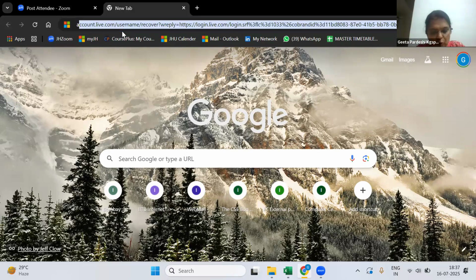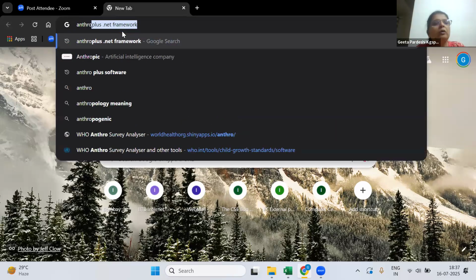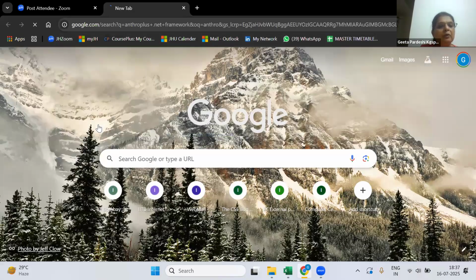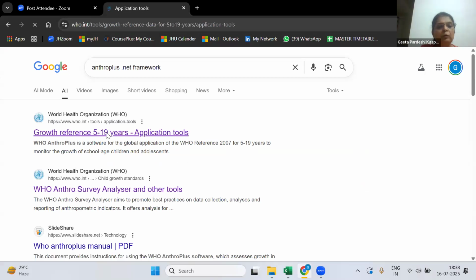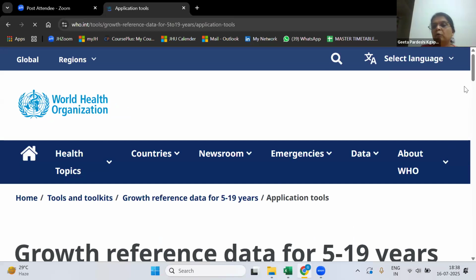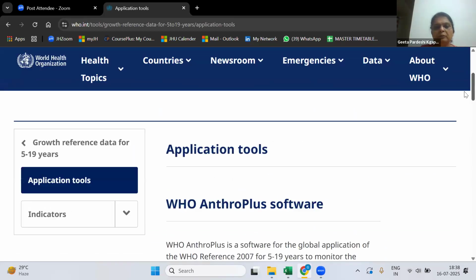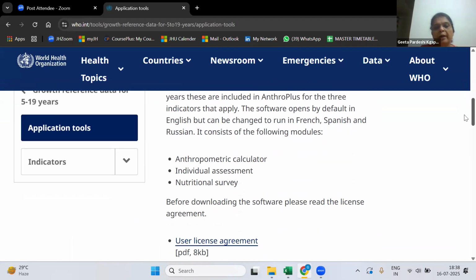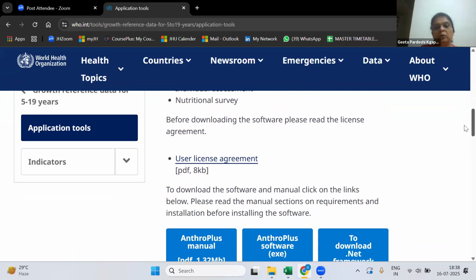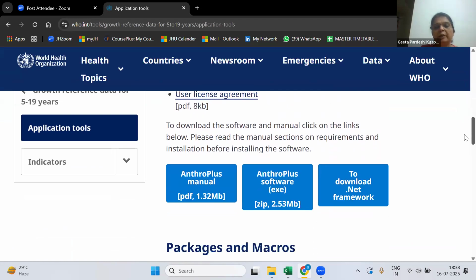So what you do is you go to AnthroPlus.net. This is the WHO website. You just have to go to the WHO reference data for 2015-19. There it talks about these application tools, the WHO AnthroPlus software, and you have to read the user license agreement.